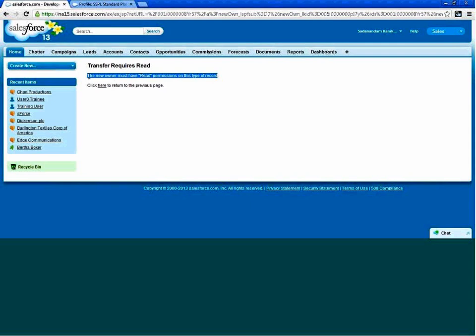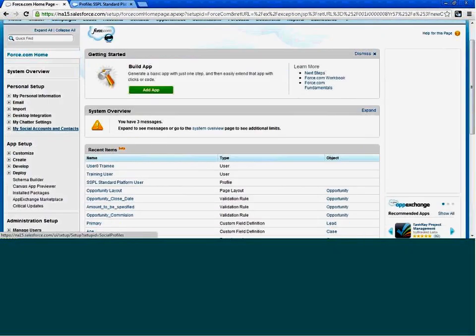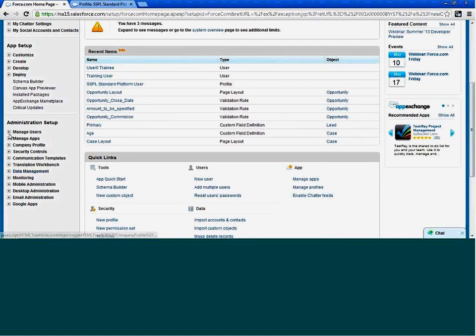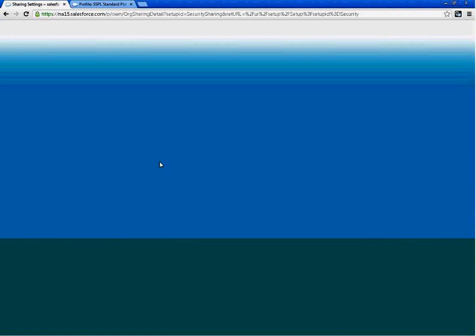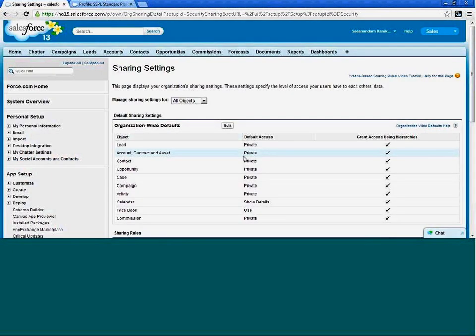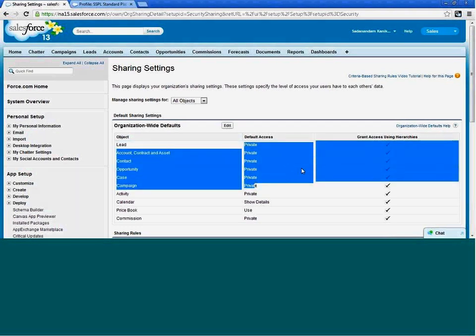Organizational security settings also, maybe read permissions, right? Yeah, but I'm looking at the organization. The organization is set to private, then it's not... Right. Security sharing settings. It's all private, right? So that's why it's not changing, because once it is private here, you won't be having access to the hierarchy.